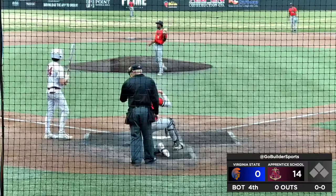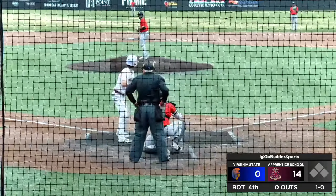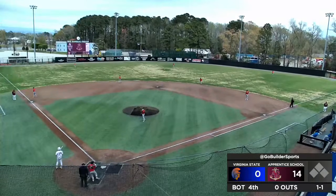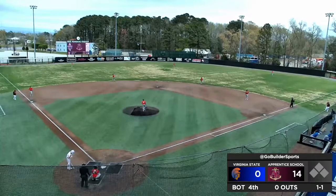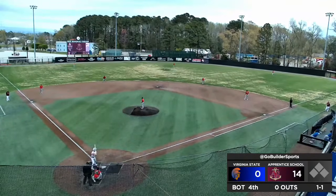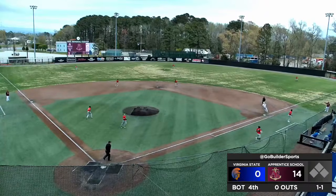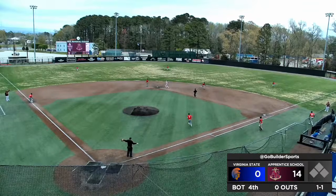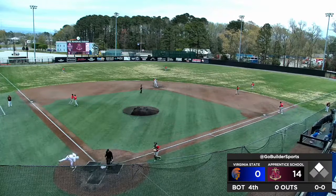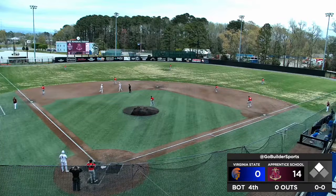Inside to Jackson Thomas. Jackson's not over anything. Jackson is 1 for 3 with an RBI and a strikeout. He reached on an error, so he has been on base twice. Windy. That one's grounded to third. Young up and firing, and he throws it away. Jackson turned and kept going. So Jackson has now reached base twice on errors.